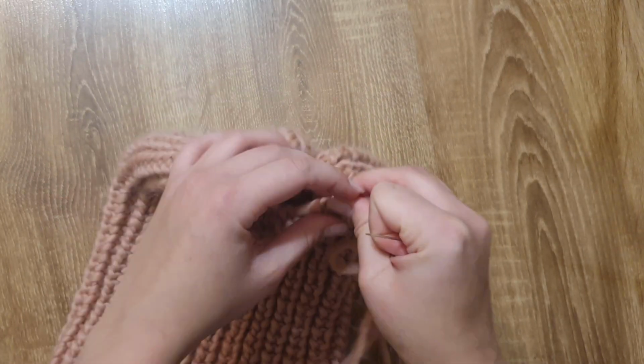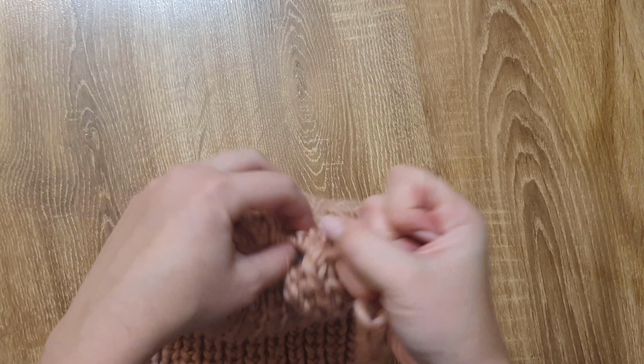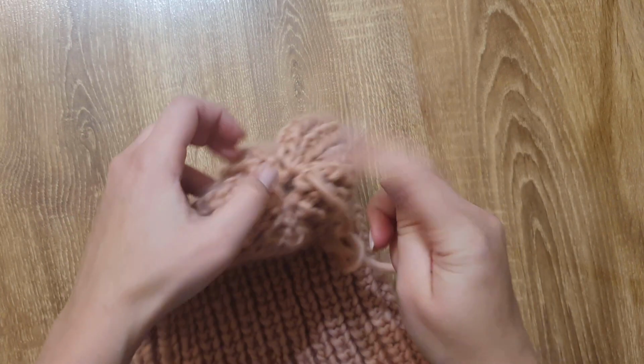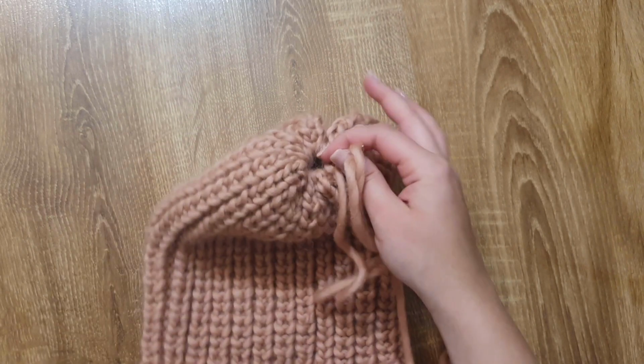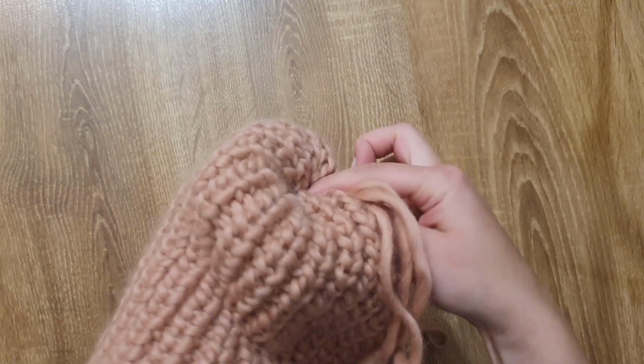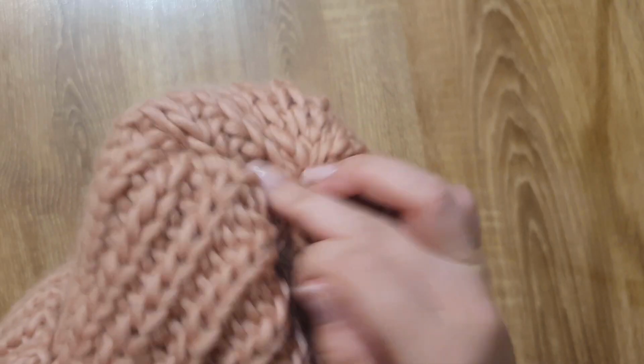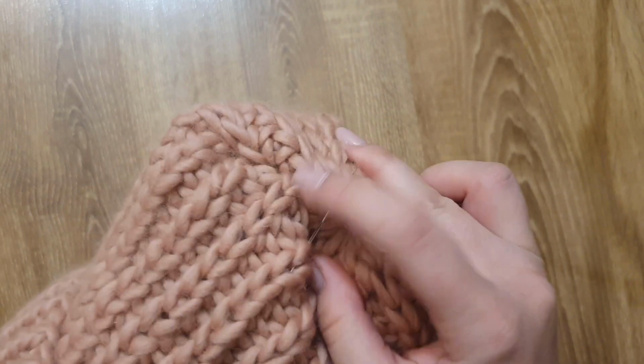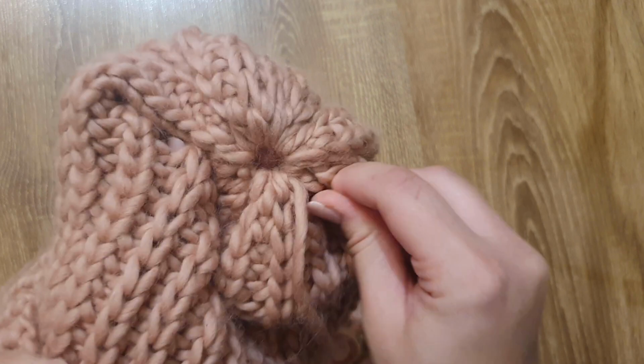Now gently pull the yarn through all these stitches, just like I'm showing to you, but be careful because it's very easy to tear this yarn and we don't want to do this. So gently pull the yarn and then take the hat inside out. And now we still have some hole at the end of the hat, but now we just need to insert our needle through some stitches a couple more times and the hole will be gone. So just insert the needle through the loop.